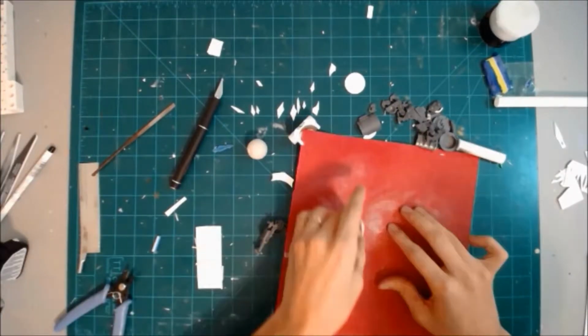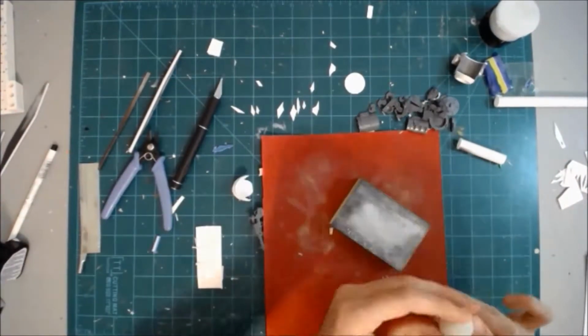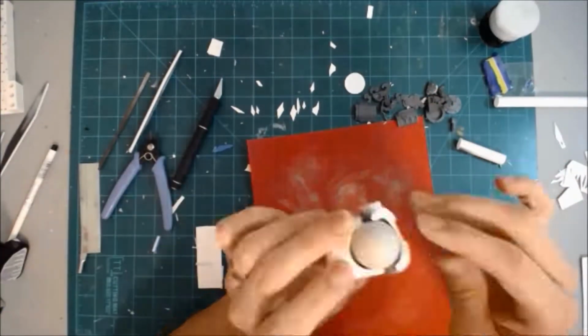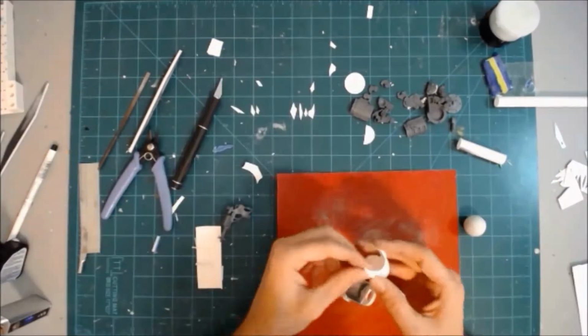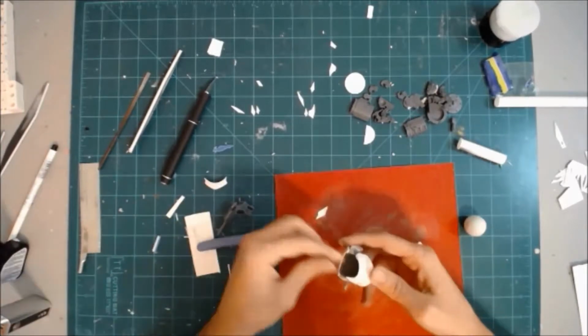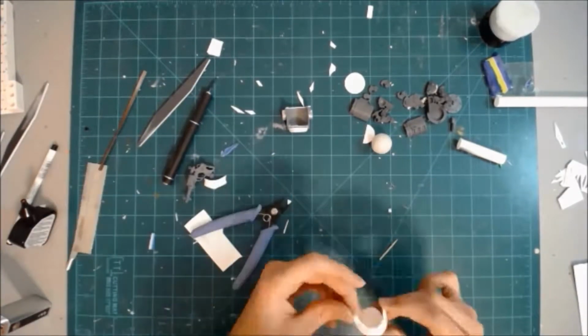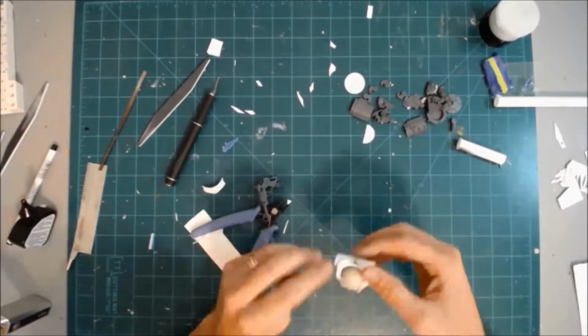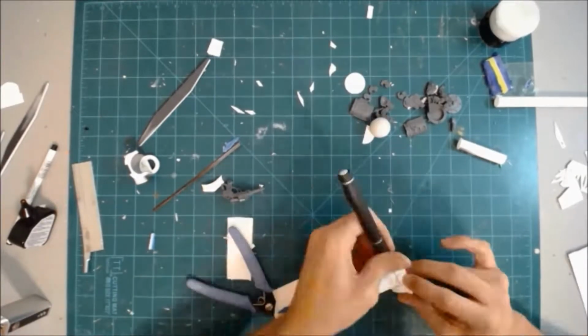Whenever I'm building something like this though, I tend to think of form and functionality. Is this something that would look the part, and is it something that looks like it would actually work? I know that's kind of counterintuitive for orcs, but at the same time, especially in GW's newer line of models, they've really shown that orcs have their own fabrication methods and are able to make some pretty complex machinery, so I want that to show through in this model.